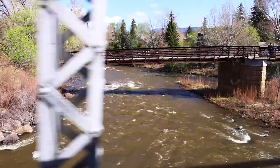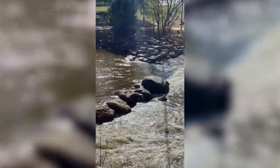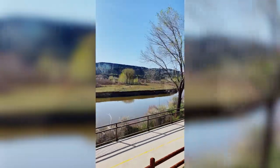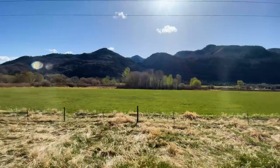We're literally riding through the city of Durango, through the downtown area. This train ride is about 2 hours and 2 hours back. The train ride immediately became scenic and peaceful. As we surpassed the Animas River, the San Juan Mountains were in the background. You can even hear the rushing water in the river. I was soaking in all the nature that surrounded me.